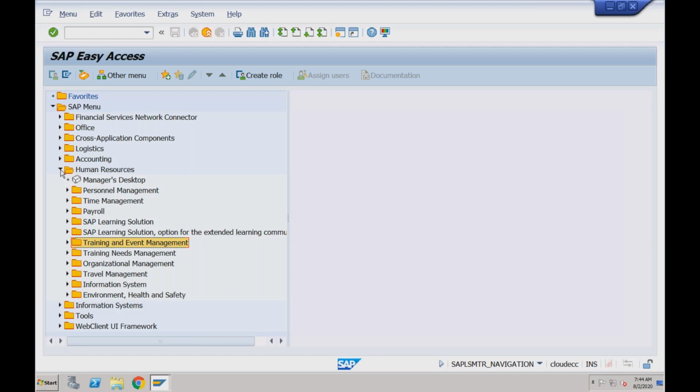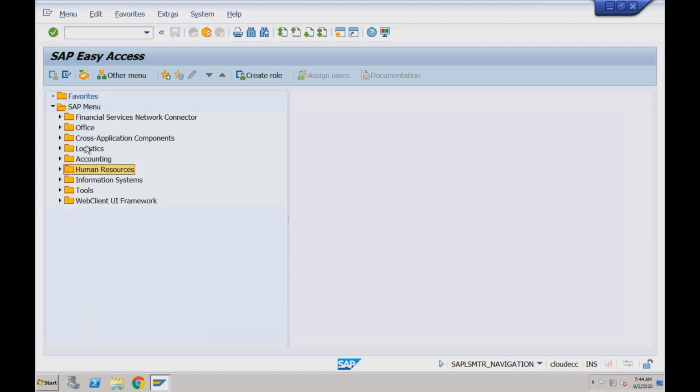Just remember there are basically three different groups: logistics, accounting, and human resources. These are the three important groups within which all the functional modules are grouped. You name any functional module, it would be either a logistics module, or an accounting module, or part of the human resources group.